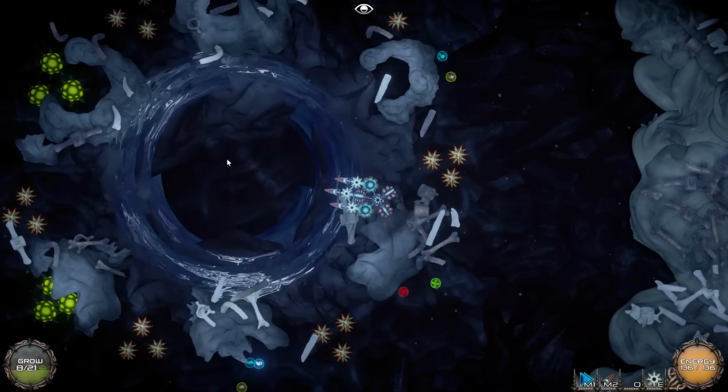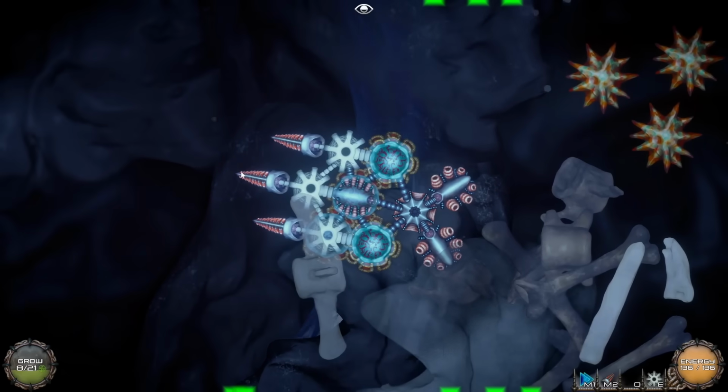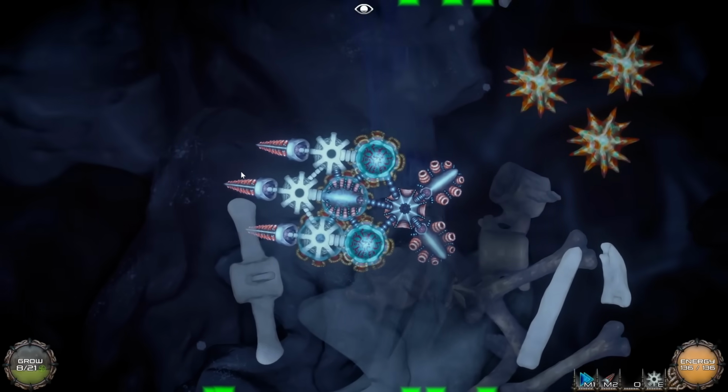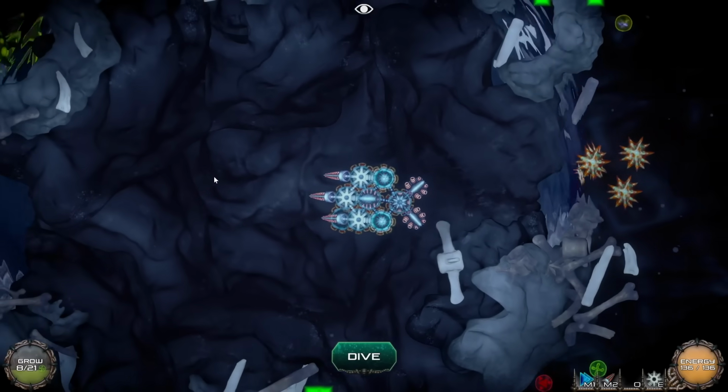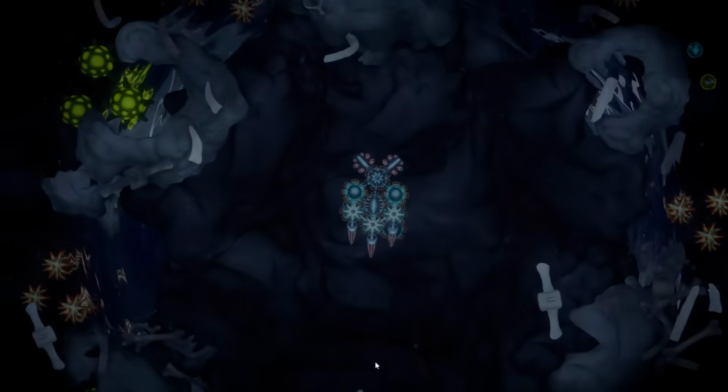Okay, it just double layered itself. And there the armor's spreading. Question is, will it spread up to the front? Hey, it does. That's very good. Okay, now we have some armor. I like this. Let's keep going.